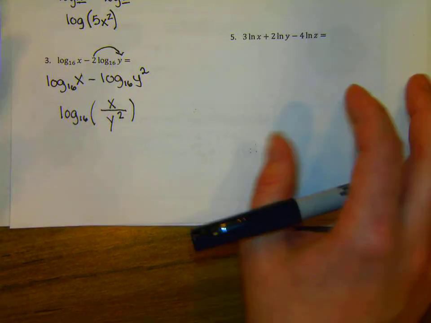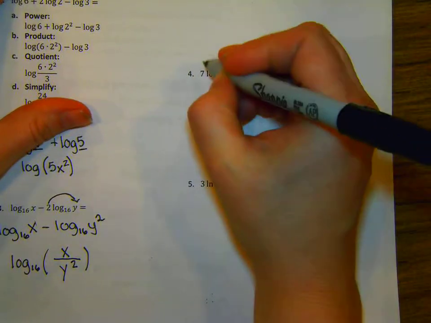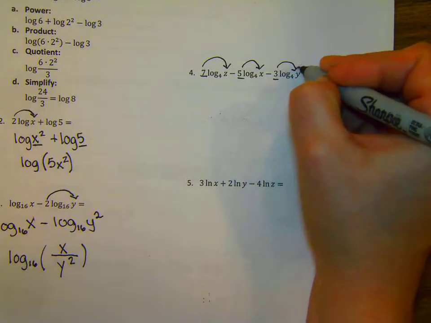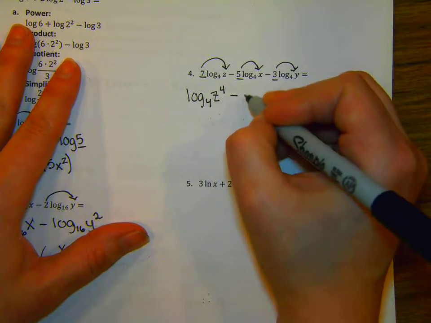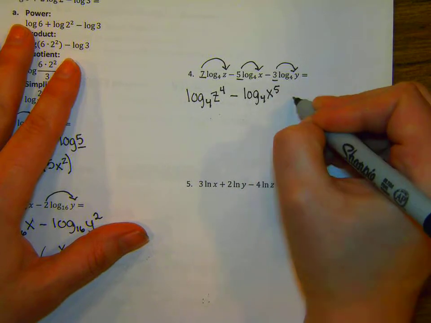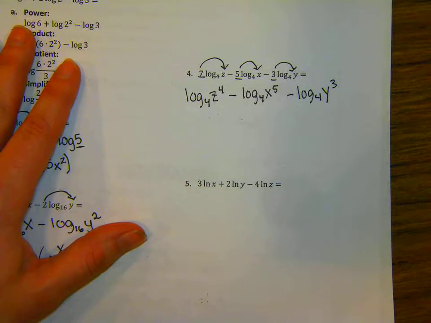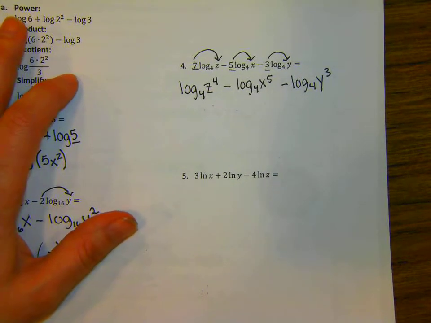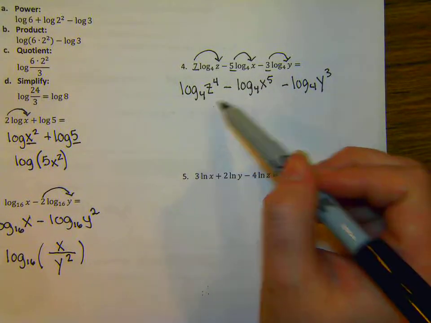So again, let's take a look at number 4. You can see here, there's several power properties. This number in front, that, and that. So we've got to do that first. So go in and do the power property first. Now, after the power property, you see if there's any product. Product being addition. Now, there's not any addition. You see that there are 2 subtraction signs. You can't have a fraction on top of a fraction.